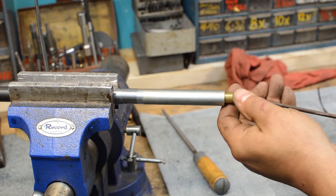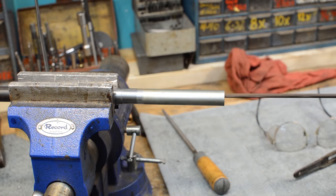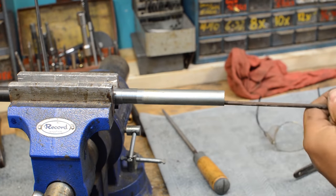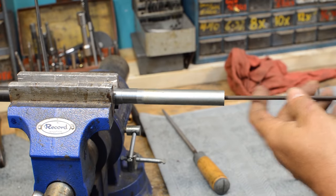So all I'm going to do now is prove that the round will actually go through it and come flying out the back end. So we're there. Now this is going to prove something else, which is that this magazine tube spring may not be strong enough.